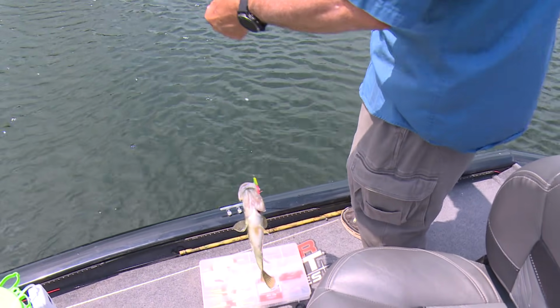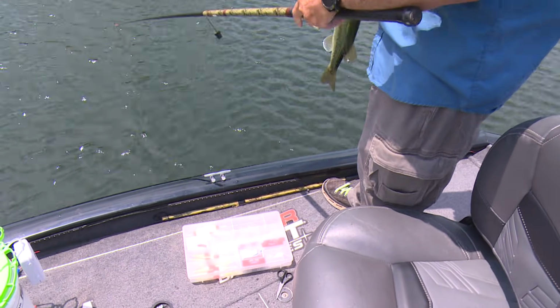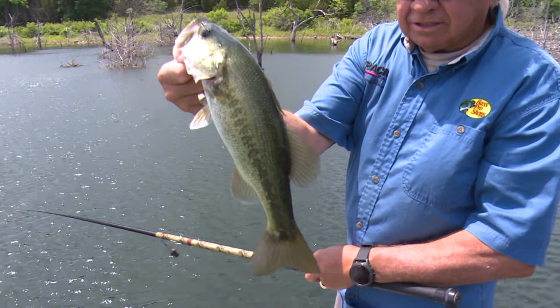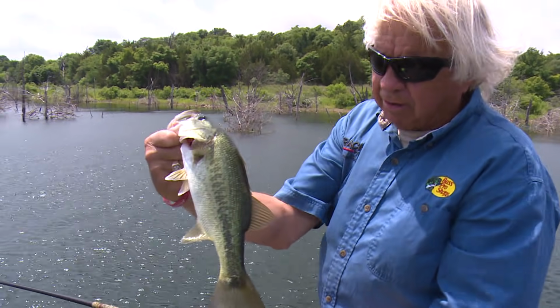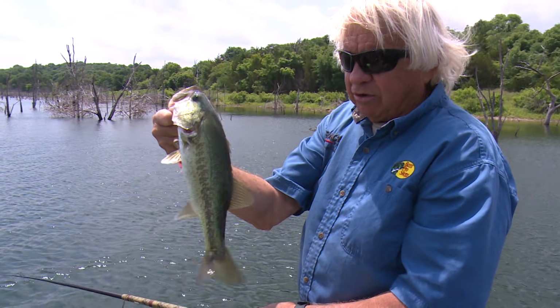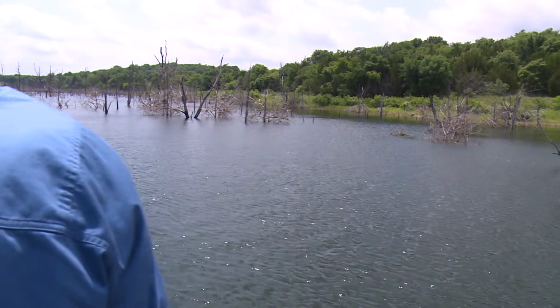Okay, what do you think, Houston? That's a skillet bass, isn't it? Yeah. That's a skillet bass. If you're gonna keep bass, that is the perfect size to keep. Something under 14 inches long, throw the bigger ones back, 14 inches and above. But a 12-inch bass is a really good eating fish, and this is the kind you want to take out of lakes. Not the big ones. Not the itty bitty ones.